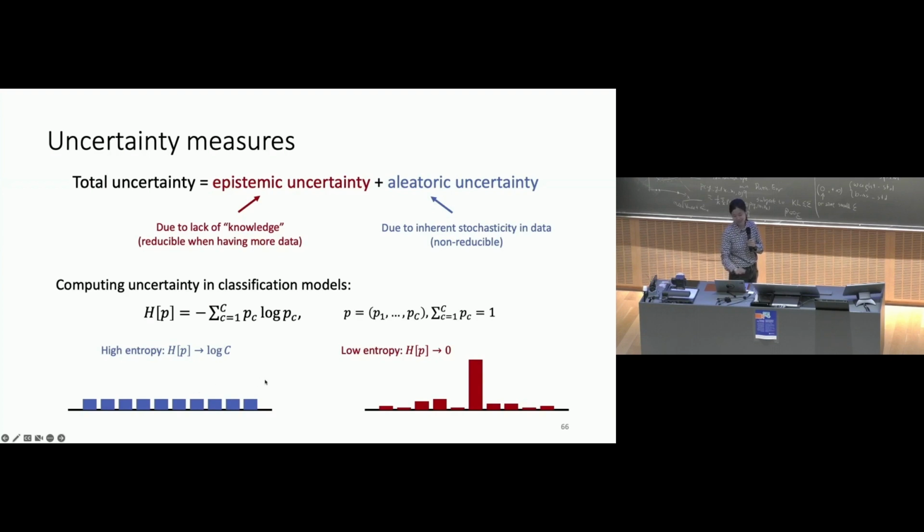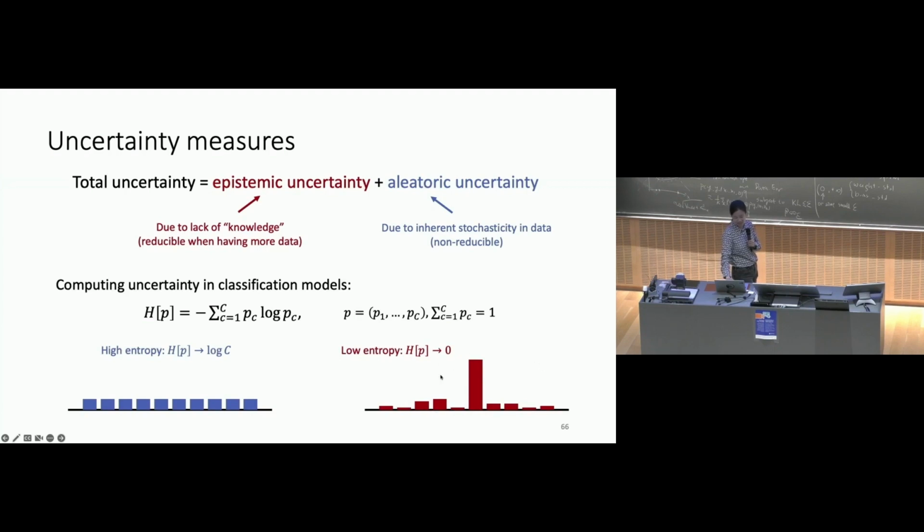So you can basically verify yourself. When you want the highest entropy, you need a uniform distribution across the different classes. When you have low entropy, which means low uncertainty, and especially when entropy goes to 0, your probability mass will be concentrated around one class. So you have a big mass for one particular class and some small amount of probability mass for some other classes.